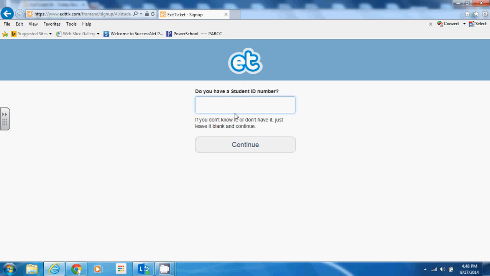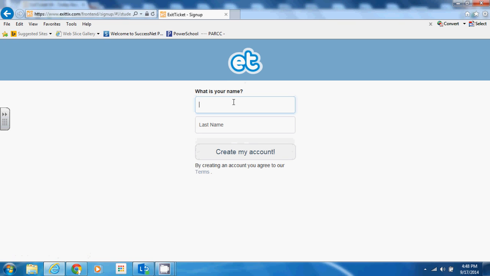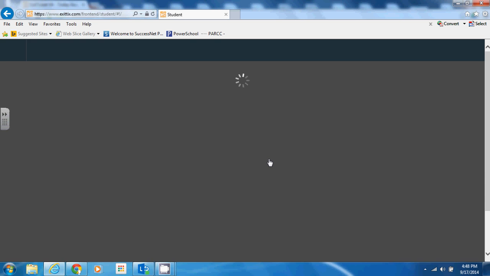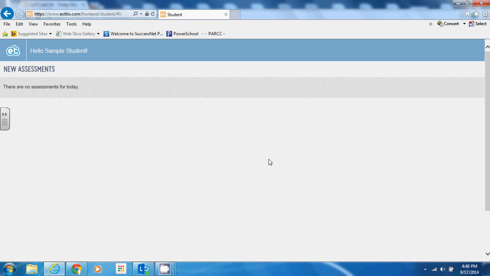They can enter this, but if they don't know it, they can just continue on. And then they'll be asked to put in their first and last name. You as the teacher actually have the ability to add their student IDs later on after the fact. So if for some reason you needed their student IDs, that is something that you can enter even if the students don't enter it themselves.